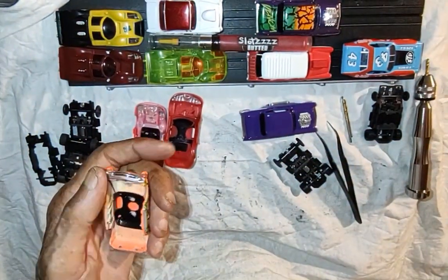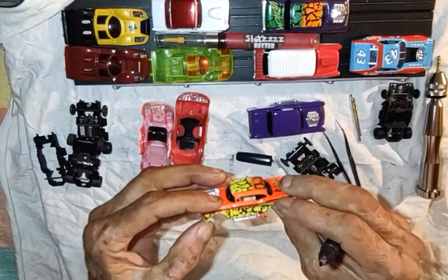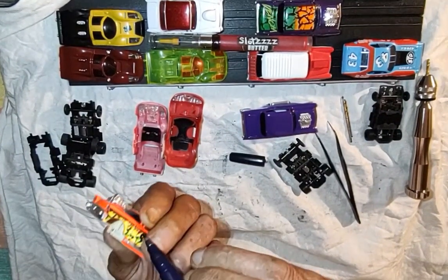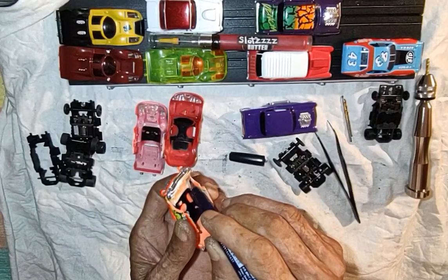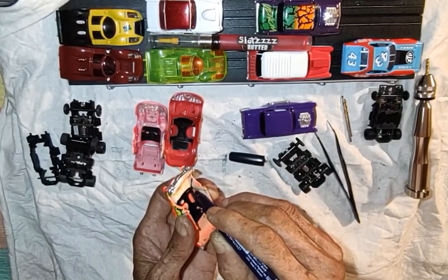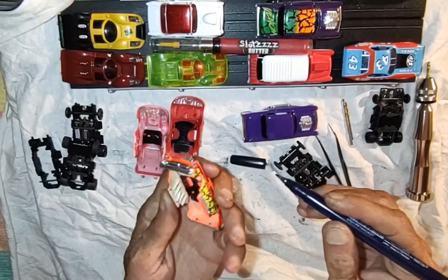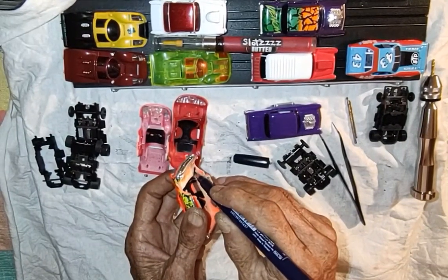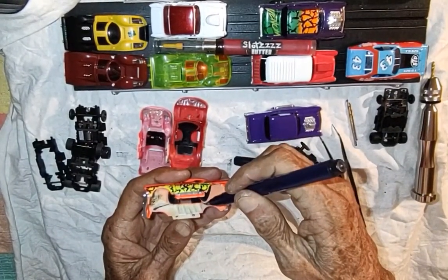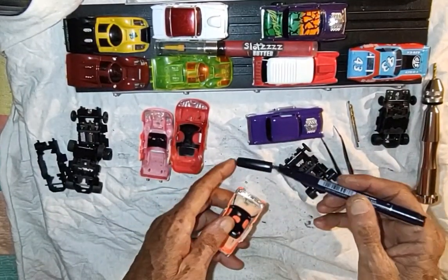So, yeah, I got to figure out how I'm going to do my camera work, man. I don't know if having a light on is beneficial or not. So, for dexterity's sake, I'm going to mark my brake. Came up here, kind of like this. Yeah, that's it. That's pretty good. A little thick, but over here I had smaller lines. So yeah, we are in, man.